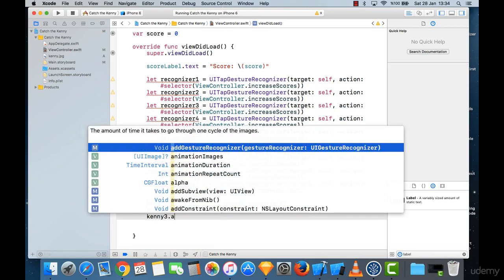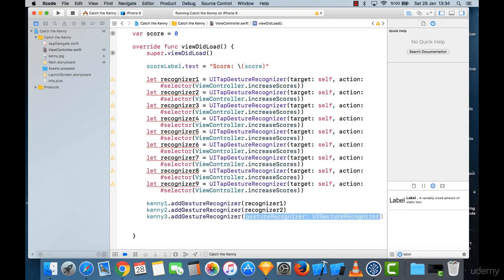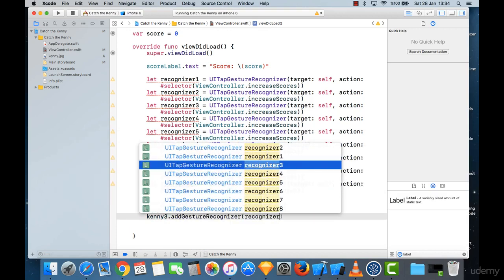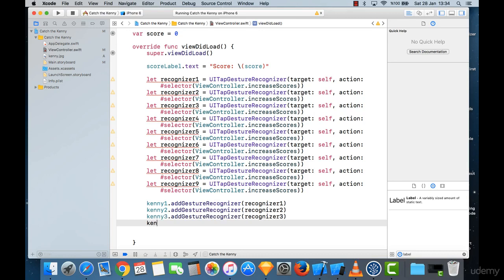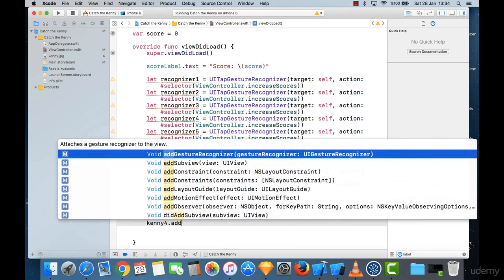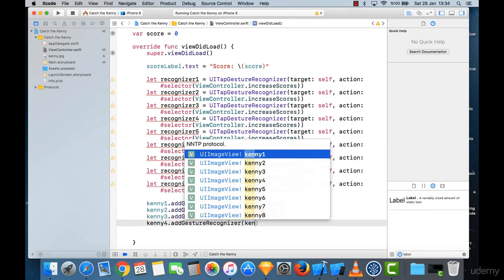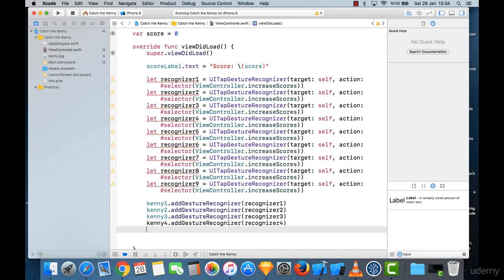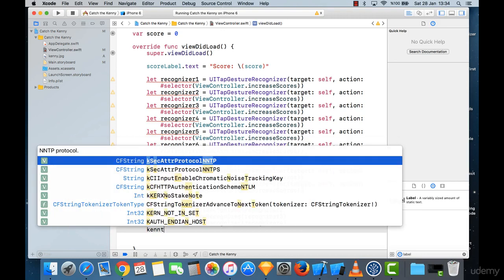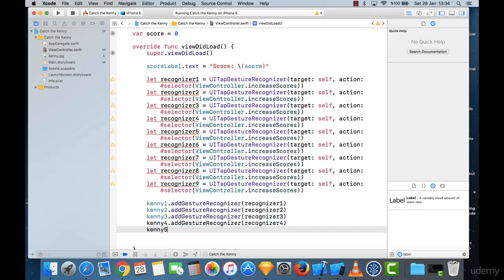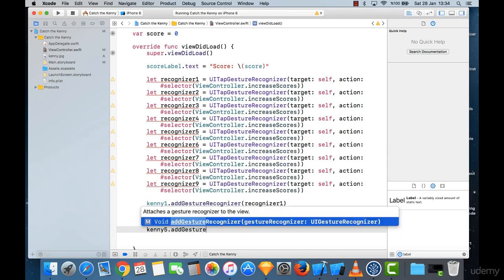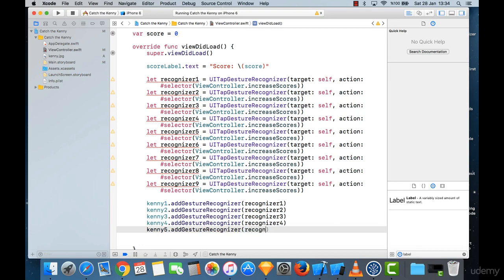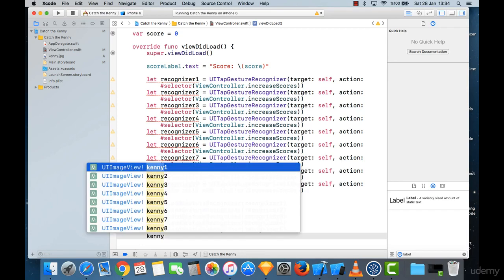So let's do that. I know that you are not amused with that process either. Recognizer 4, but we are building a game here, so I think it's fair enough that we go through some trouble here.